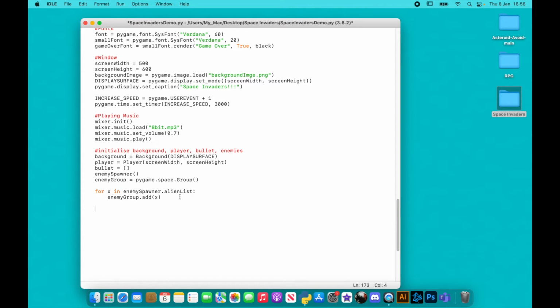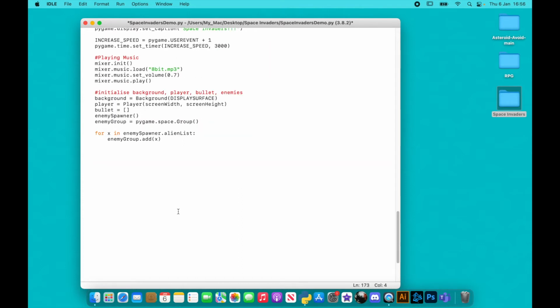Right, now onto the actual function of the game. We're going to do while true. We want to be looking at the following events. I said earlier that Pygame works by looking at events. We're going to look at a couple of different events: whether or not the person has quit, and whether or not the increased speed event has actually come to pass.